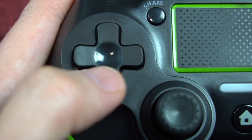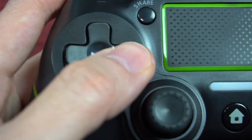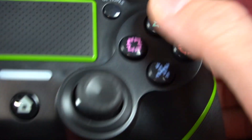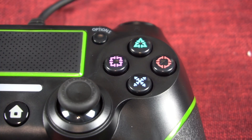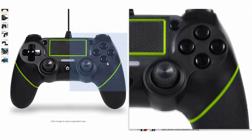I think the d-pad will do what it needs to do — truthfully I won't be using it much in the games I'm about to test. The triangle, square, X, and circle buttons are smaller and closer together compared to the DualShock; people with large thumbs may have a problem. The buttons also have a more rounded top compared to the flat top of the DualShock 4. The symbols on these buttons are slight deviations from the standard PlayStation symbols — maybe they were trying to avoid getting sued. The symbols don't appear at all on the Amazon listing.